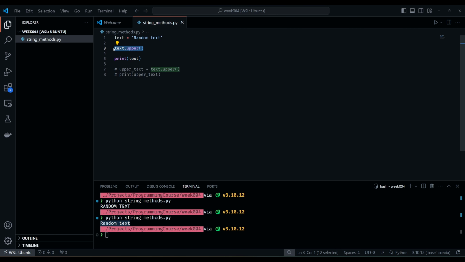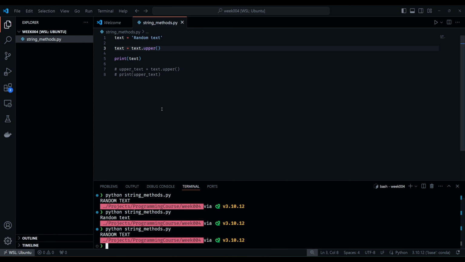This statement, as I already mentioned, generates a new string, and then we can assign it to a variable. If you want to replace the previous value, we should use an assignment operation again. So we should say that text is now equal to text.upper. And now if we run it, we change the text. I will remove this part, or okay, I'll keep it, but I'll just comment it. This one I will uncomment.